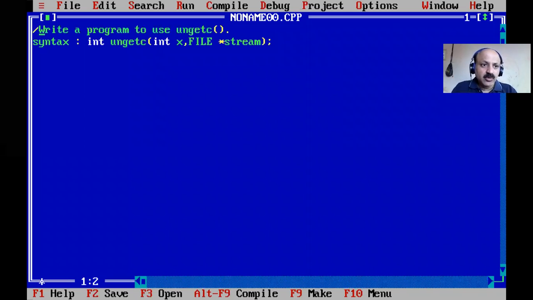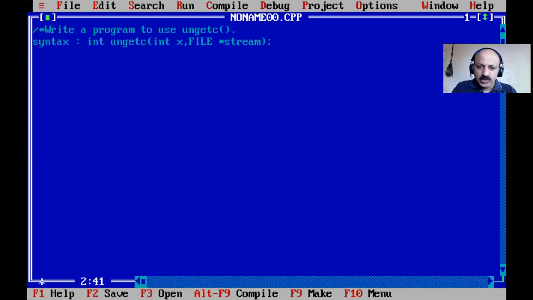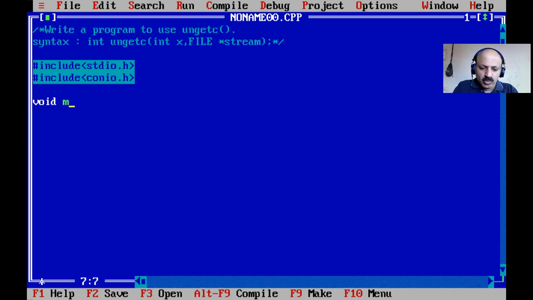Let me put the syntax in a multi-line comment, and we can start with our header files: include stdio.h and then conio.h, console input output, and then void main, with opening and closing braces, and we take a character ch.